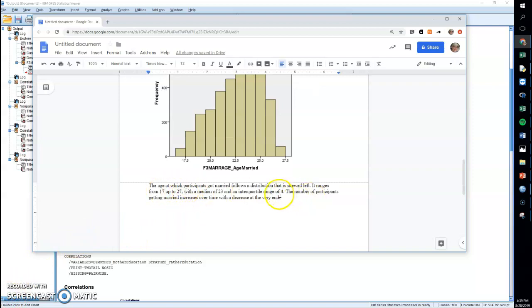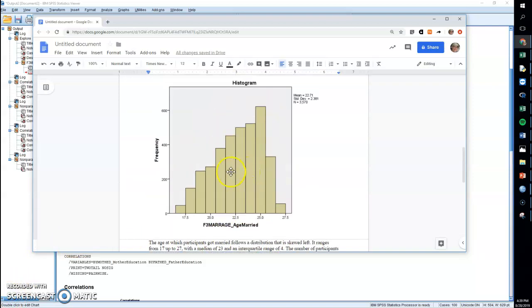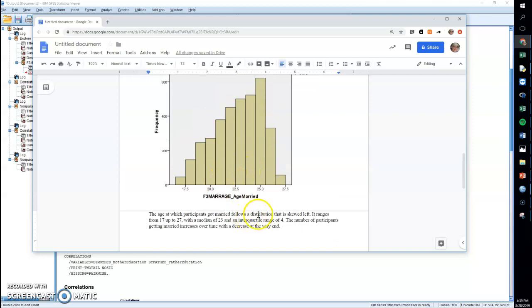Okay, then I type a summary that includes, as the instructions say, something about the mean or median. In my case, the data was distributed in a fairly skewed fashion, which is why I used the median and interquartile range and minimum maximum. If your data was more normally distributed, you should use the mean instead of the median.